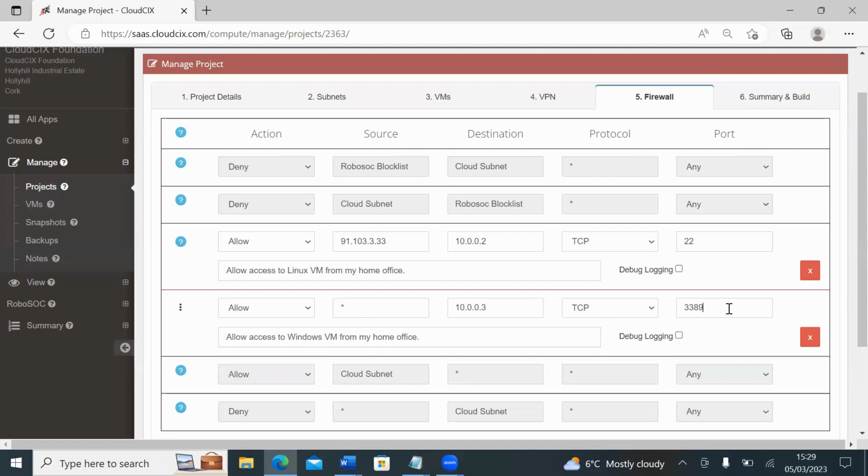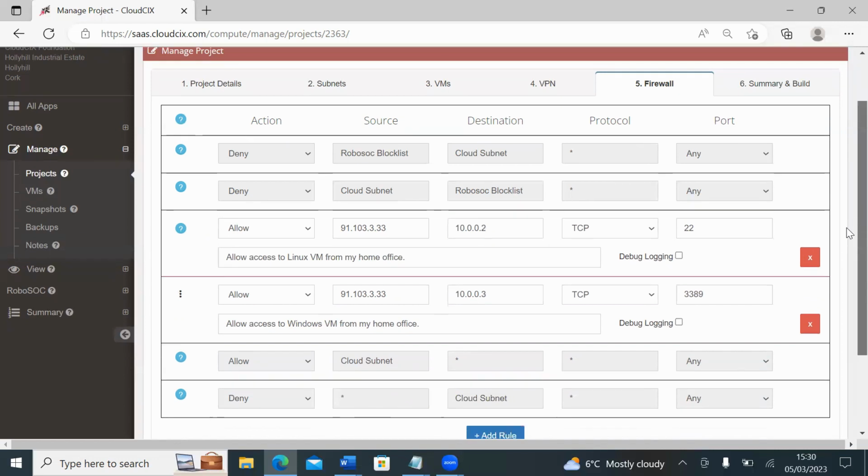It's worth noting that you can use comma separated lists and hyphenated ranges for port numbers. So if we wanted to allow ports 22, 33, and 44, along with a range from 60 to 70, we could do so like this. But for now, we'll stick to a single port number for simplicity and security. The order of the rules can also be changed simply by clicking and dragging.